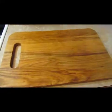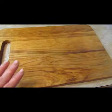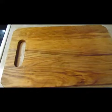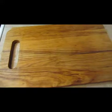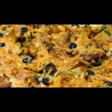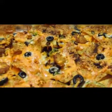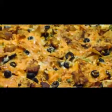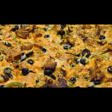We use a large wood cutting board that Trevor made, and that's about the same size as our baking pan, and we're gonna slide the nachos onto this when they're done for serving. Instead of serving it with the hot pan, it just looks a little better. Now, how crispy you want them is up to you. We like them super crispy, so your broil time's gonna depend on how you want your nachos.